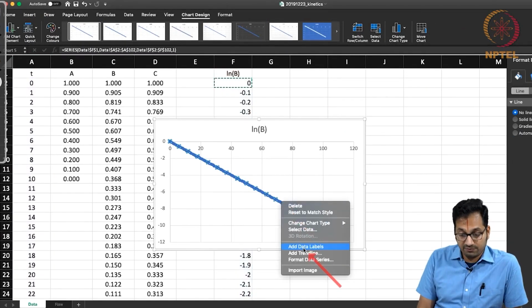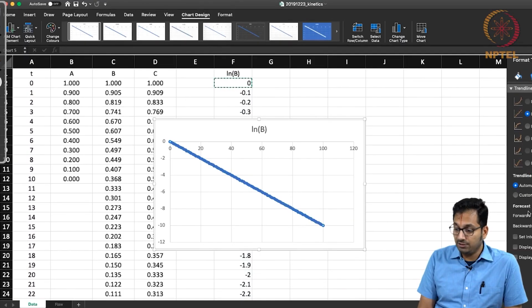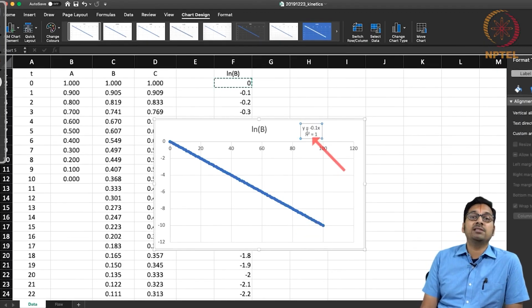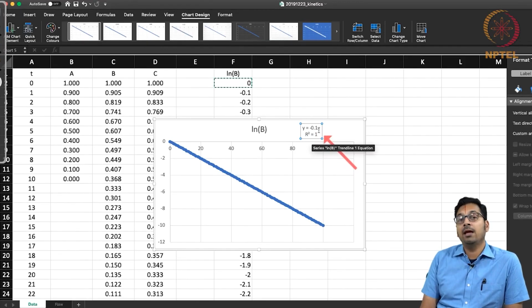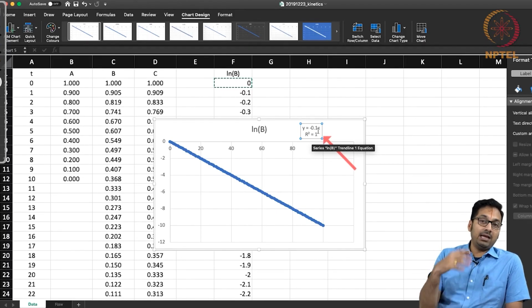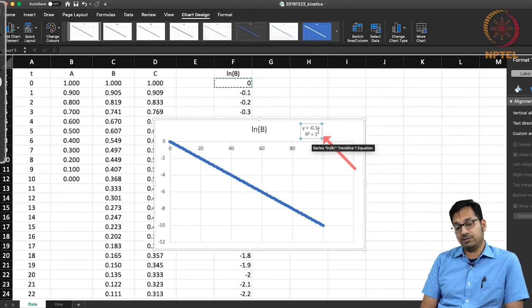So this can also be fit to a trend line, and you can actually take a look at the intercept that's going to come up. If you remember, you got something like y is equal to e power minus 0.1 times x. Here also you get a slope of minus 0.1 times x, which indicates that the k is 0.1 per second. So what you are able to realize is that the same inference that we get through the exponential fit, you can also get through a linearized fit.